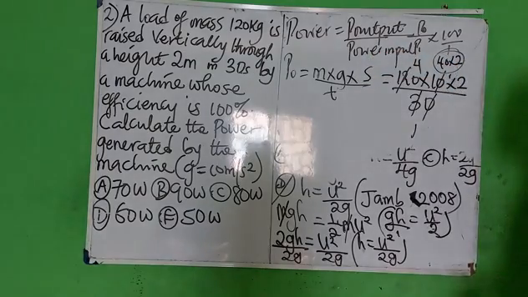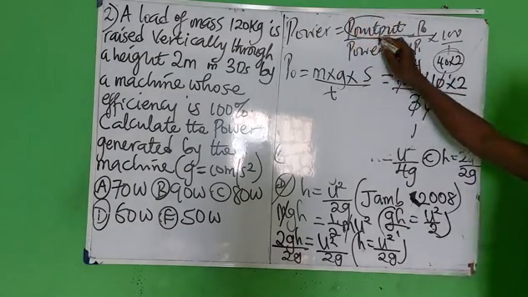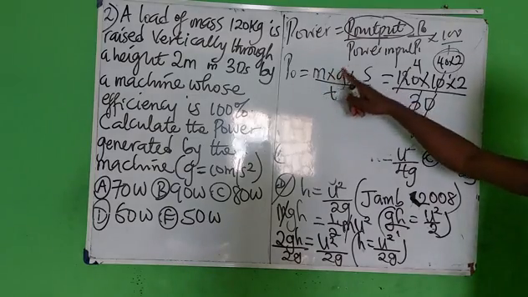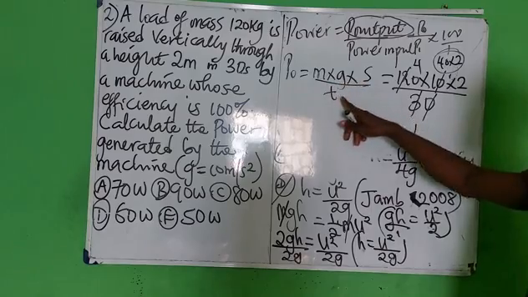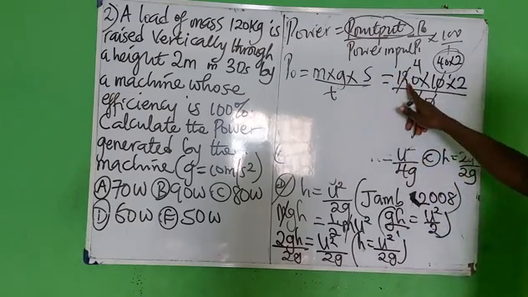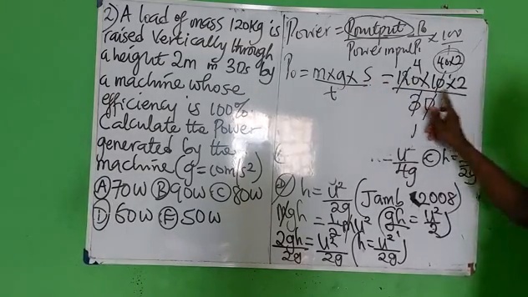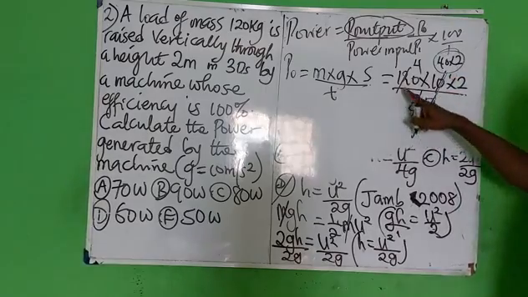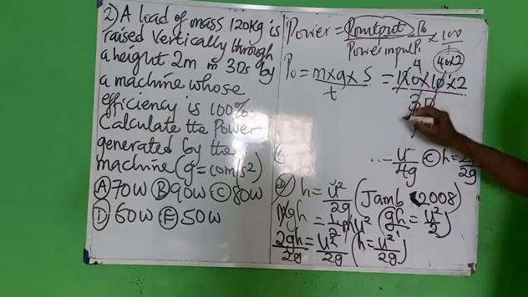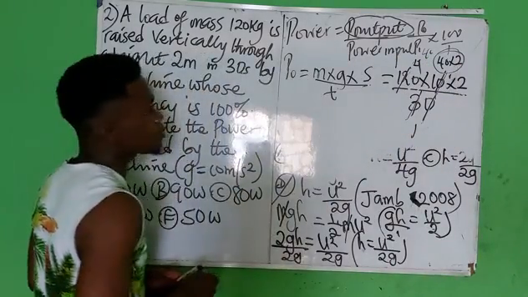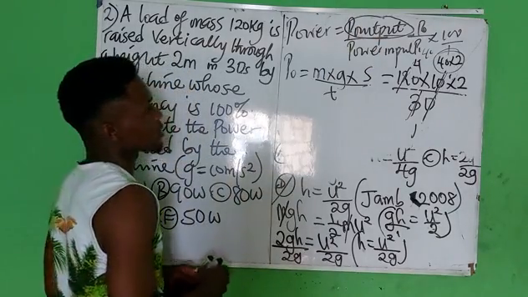I take it again. We are expected to look for the power output first, so that whatever we get, we'll slot it into the efficiency formula. If we are to look for the power output, we are using m times a times s over t. In this case, we are given g in place of a. The mass is 120, the gravity is 10, the distance is 2, and the time is 30 seconds. In JAM and post-UTME, you are not expected to use a calculator, so you do everything offhand. 3 into 12 is 4, I have 40, and 40 times 2 is 80. It therefore means that my power output is 80 watts.